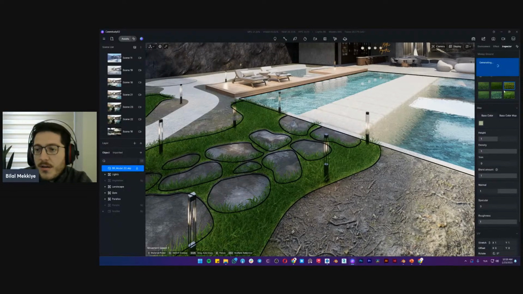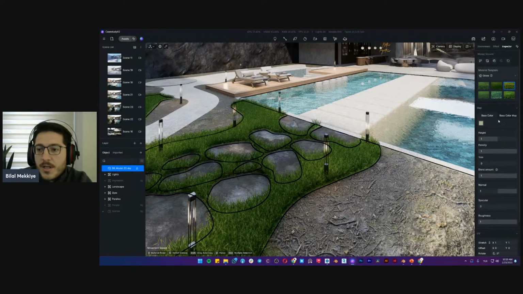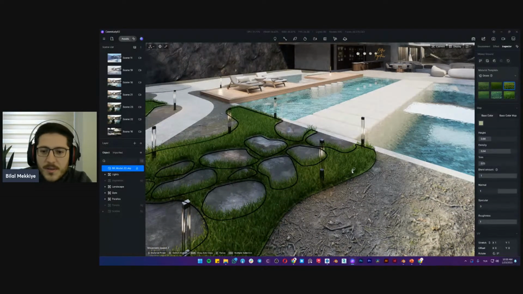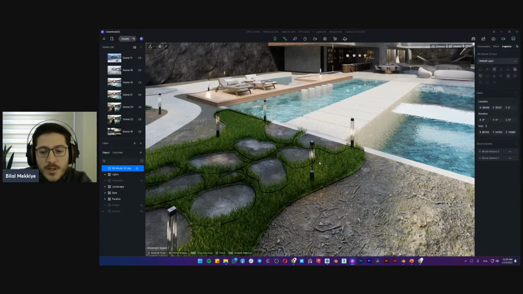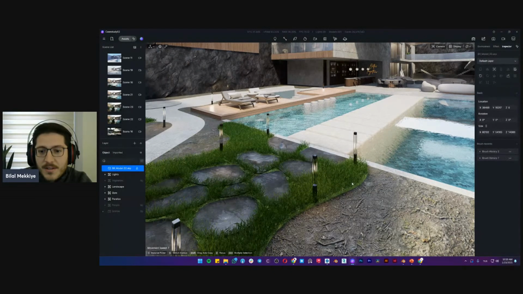I can choose any of the presets that D5 has. I have some controls over here, control of color, height, density, and maybe trimming. But I don't prefer this method for close-up shots. The second one is I'm going to Control Z, which is something that is available in D5.